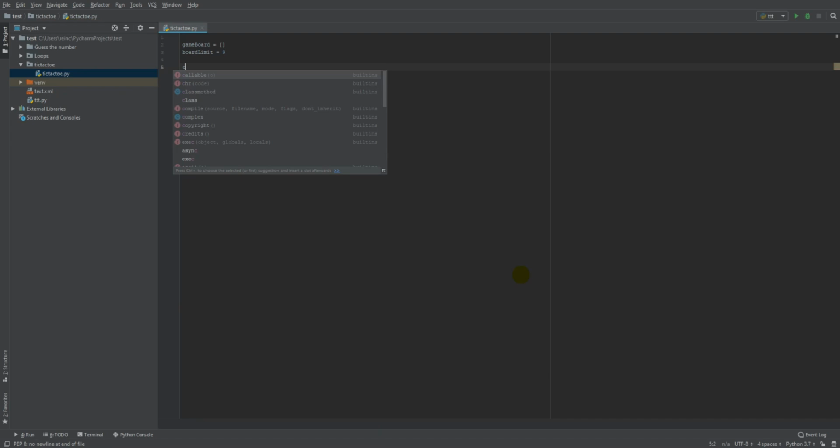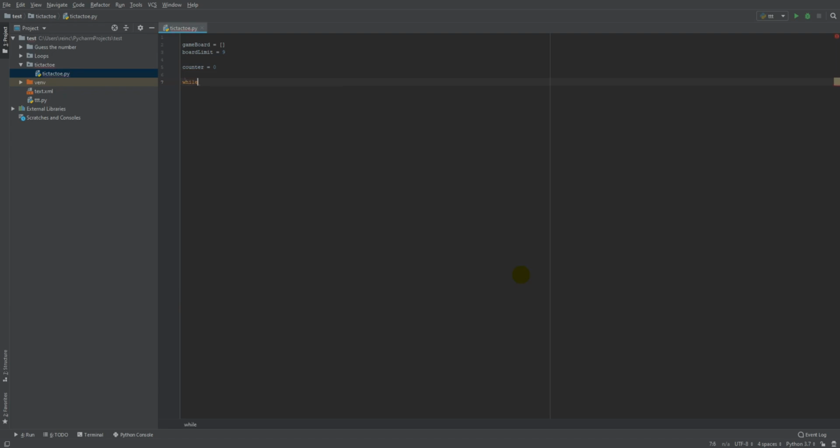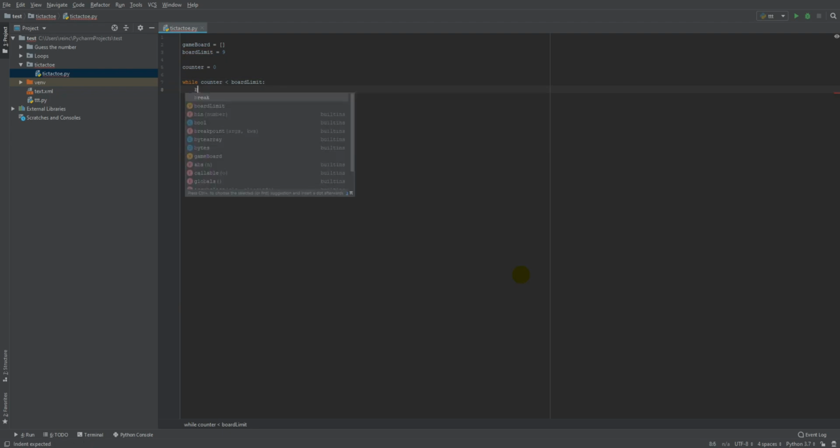We need a counter, which should be equal to 0, and as long as the counter is lower than the board limit, what I'm going to do is game board, I want to append the numbers inside of it.